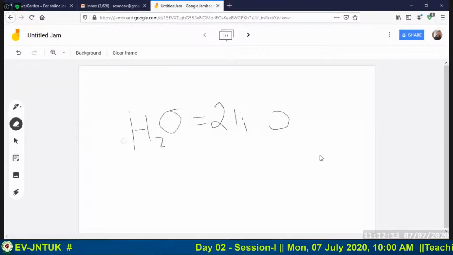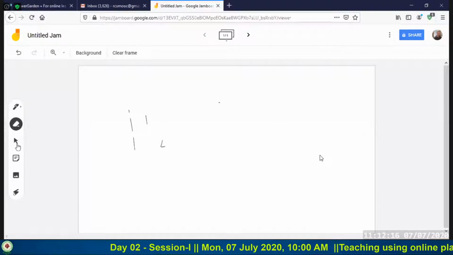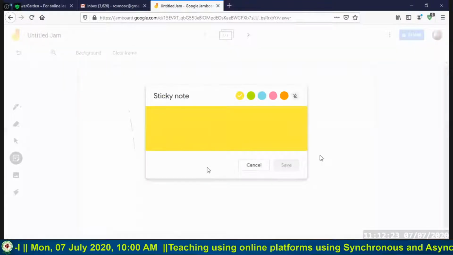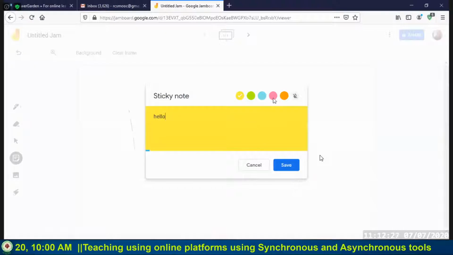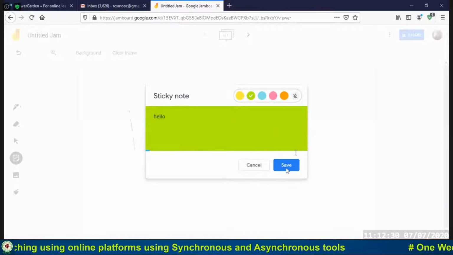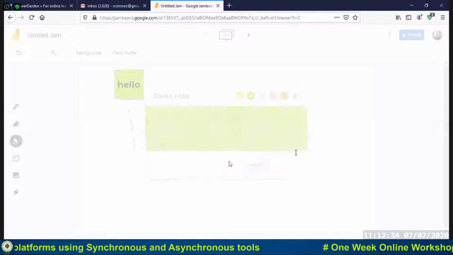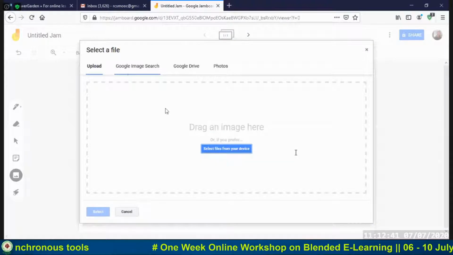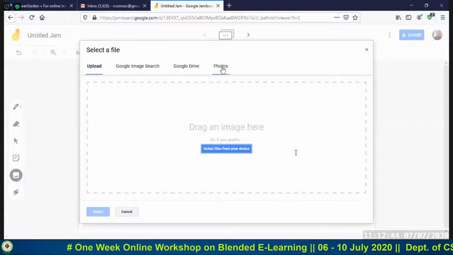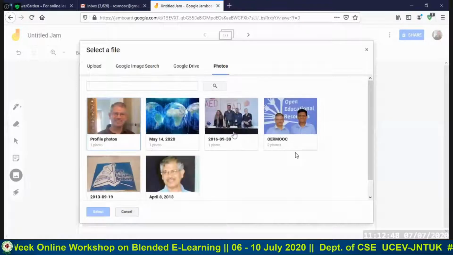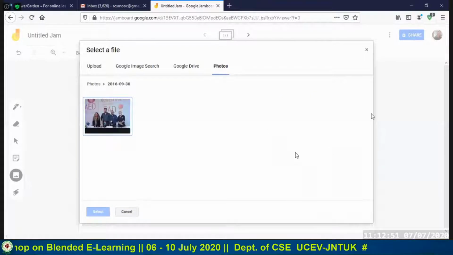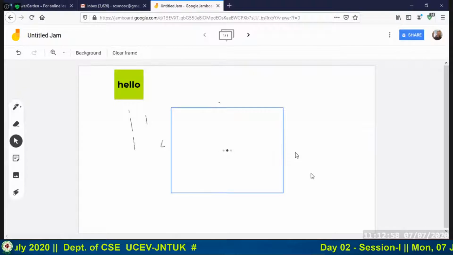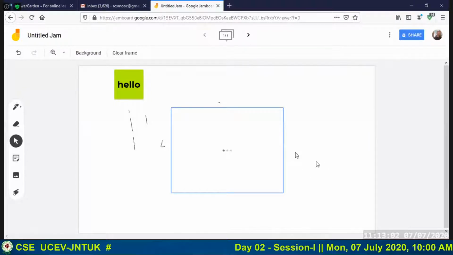Then you want to erase it, you can erase. The eraser is there. Then it has the normal pointer. Then you can have some sticky notes. Hello, and save it. You want to change the color, you can select the color, any color which you want, it will go. And if you want it to stay there, you can keep it there. Then you can have some image added into it. You can make a Google search, or you can upload from your computer, or if there are already which you have saved, you can save it. Say for example, if I save it, from there I select it, paste it here, and it comes on your Jamboard. It will appear there.